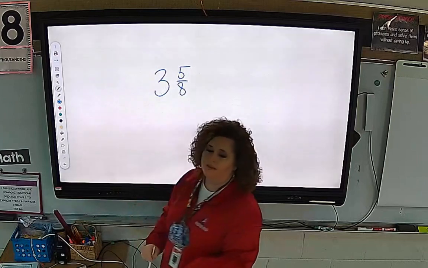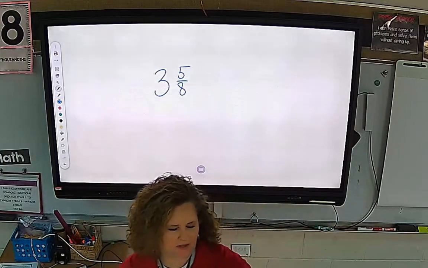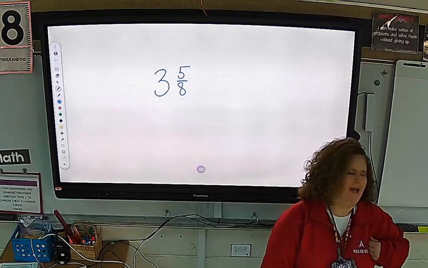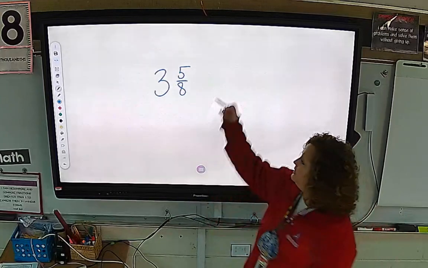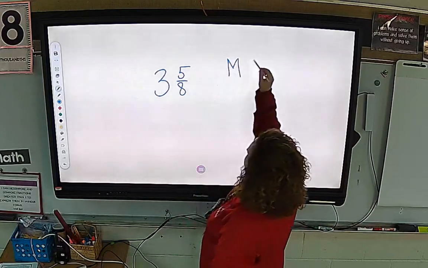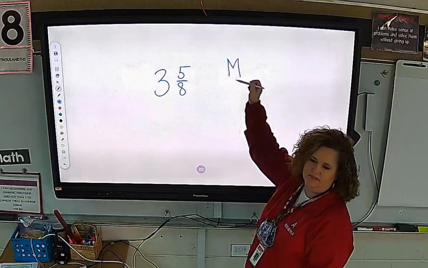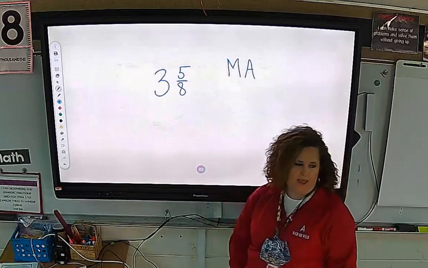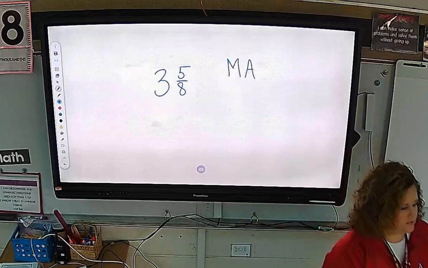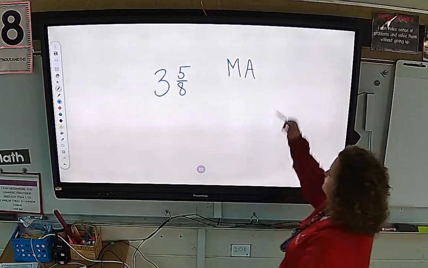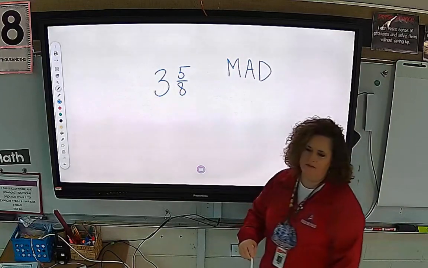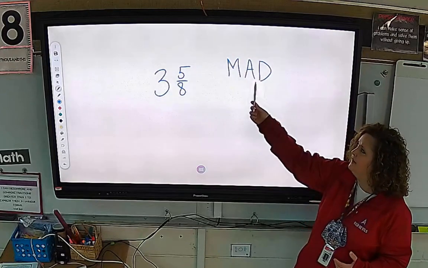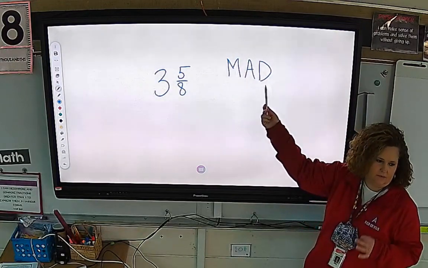Now, I learned something else in second period that might help some of you. You might not need this, but remember how I told you to go, help me out here, and we had the MA. What did the M stand for? To multiply. The A stood for adding. Okay, well, Miss Terry saw us doing that, and she said, oh, well, in 5th grade, they don't say MA, they say MAD. Let's get mad. And this is what they mean by that. Multiply, and then add, and then put that number over the same denominator.